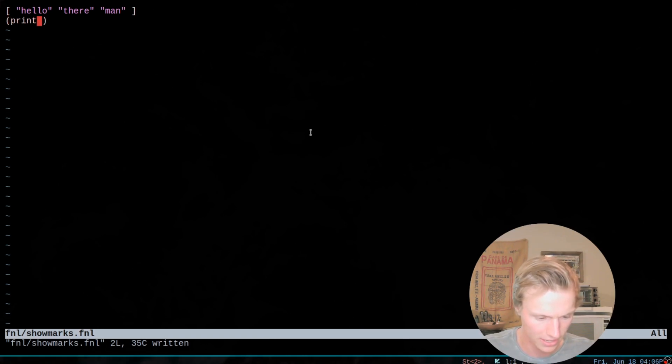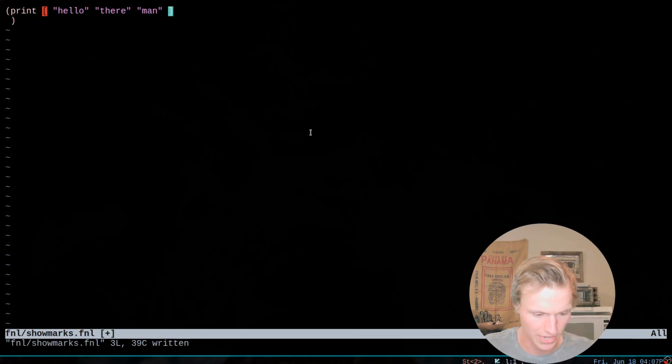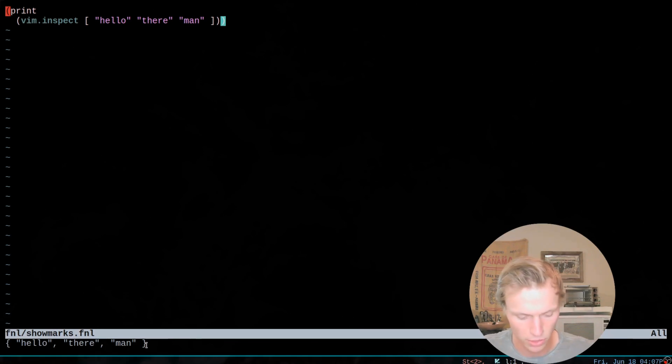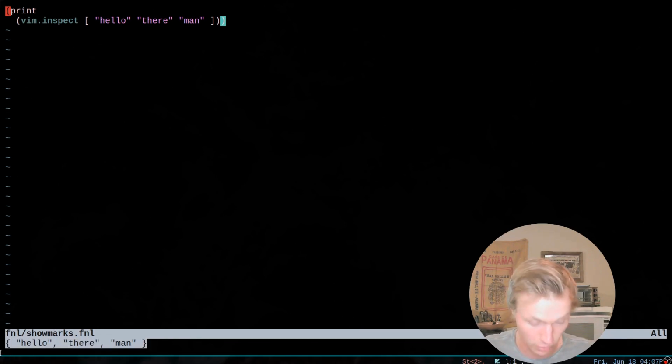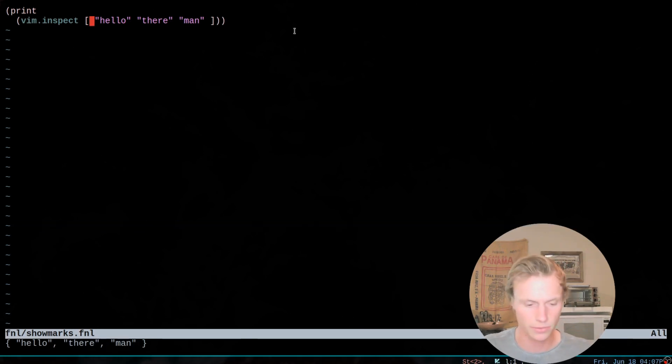So let's just go ahead and print. So we're going to go ahead and print from here. If we just printed this table, we'd get a not so great result. So let's just go ahead and save that and make it. If we load that, it will just print table and then a bunch of like hex symbols or something like that. So because of that, it's not super helpful for us, but we can actually use something built into Vim. vim.inspect, it will actually give you a much better idea of what it is. And this is what it resolves to in Lua, not what it is in Fennel. Keep that in mind. That might be a bit confusing, but it's pretty easy to differentiate.